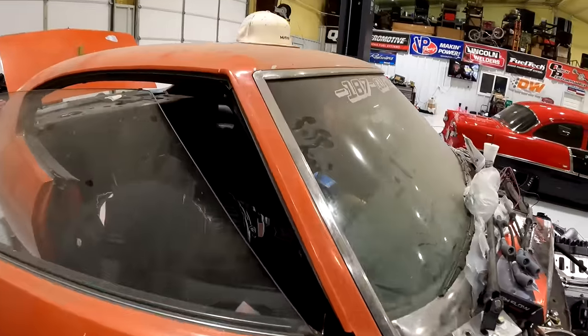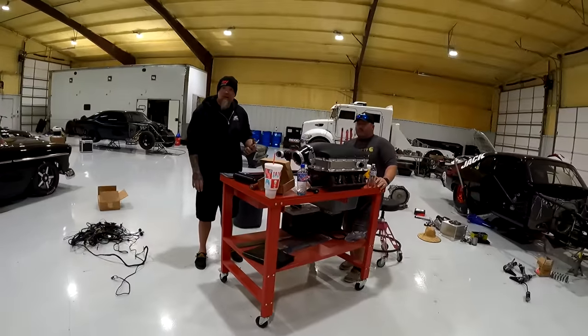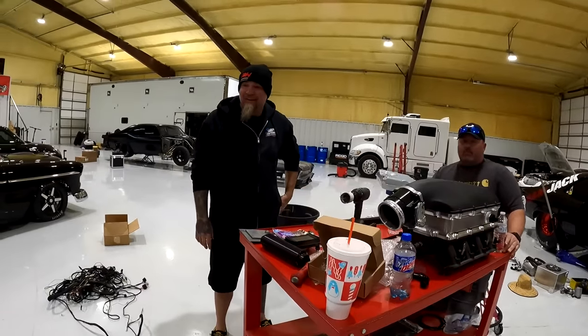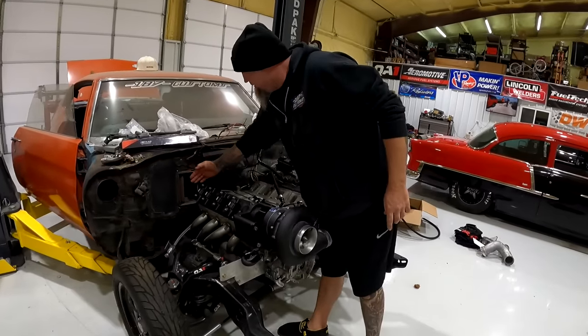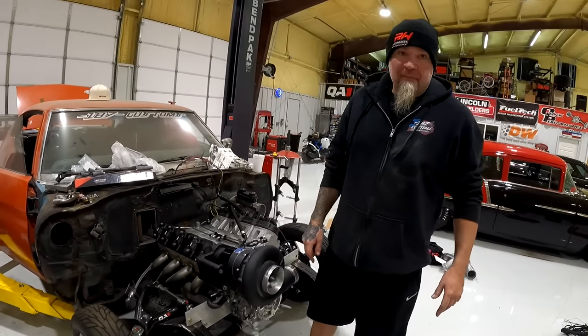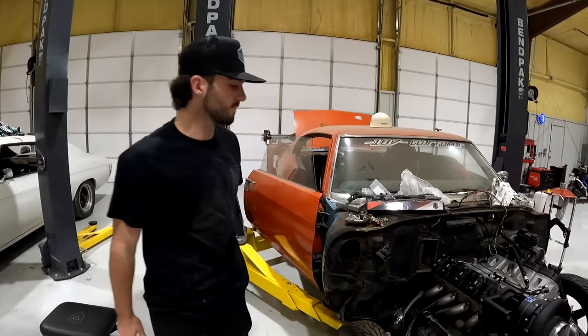Y'all got that out yet? Can't all the heater stuff come out? Yeah, I don't really want the whole heater box to come out, because then we gotta fill that hole, which we need to do anyways, honestly. Because it looks like it's all in one. Well, then get the whole heater out of there.